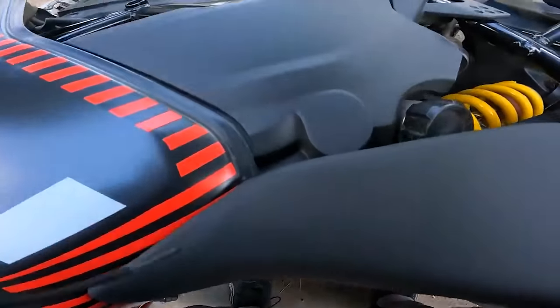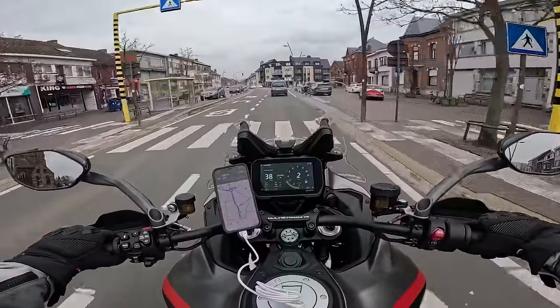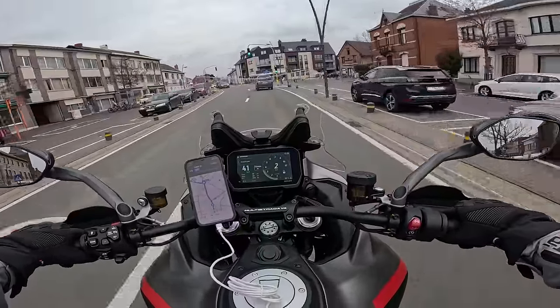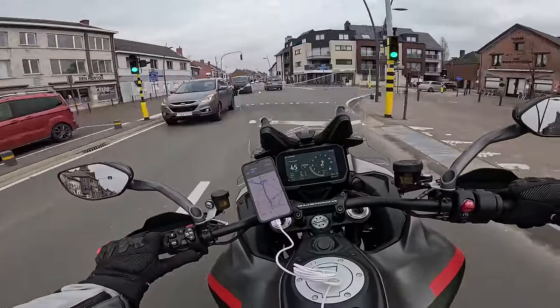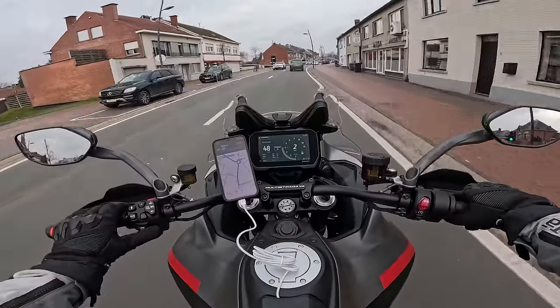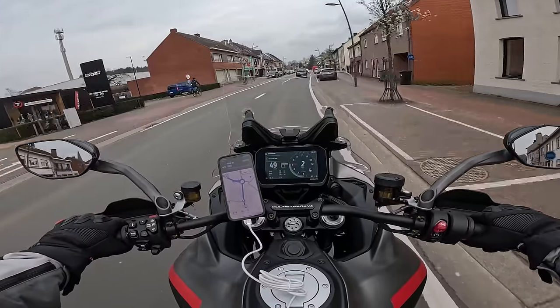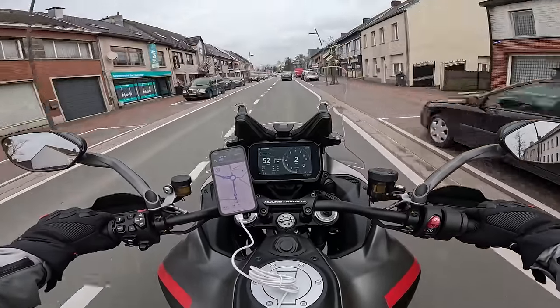I already put the stand to the side. Oh, Smokey, stupid idiot. Took away the stand and I thought, let's talk about the tires. I tried to put it back on the stand, but the stand was already gone. And when these bikes go over a certain angle, like that, you're probably going to pop out your knee or something else bad happens, but you can't really hold on to it. Anyway, let's go to the Abdij.